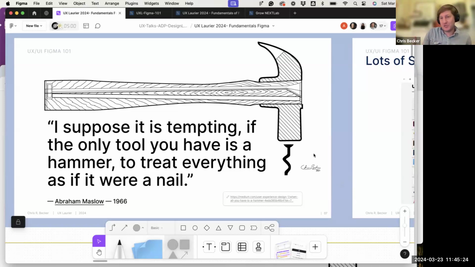And we use tools. Figma, FigJam, all these things, they are tools. And if you say I can only use one tool to treat the problem, you will start to apply that logic, like, I'm going to see everything as an opportunity to use Figma to solve the problem. And that's not really how the world functions. However, Figma and the tools that we use, we want to use them as a way to think.